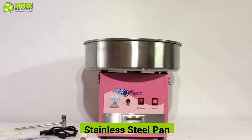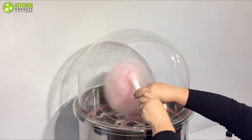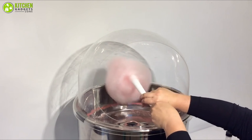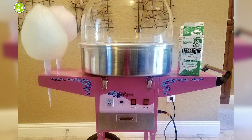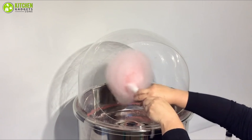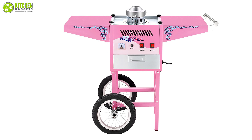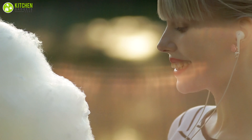Having a great space at home can be used in a great way by adding the Great Northern Popcorn Cotton Candy Machine. It is so simple and easy to use — just warm up the motor for two minutes, pour floss sugar in the cap, and enjoy cotton candies with your friends and family. Thanks to its safety features, you won't ever be worried if your kids are trying to use it, because the stainless steel pan locks down on the base to engage a safety switch. All it takes to enjoy one cotton candy cone is 30 seconds.